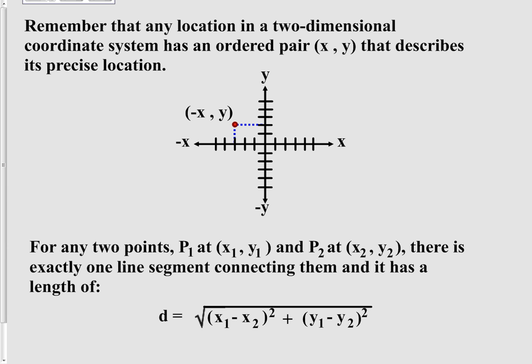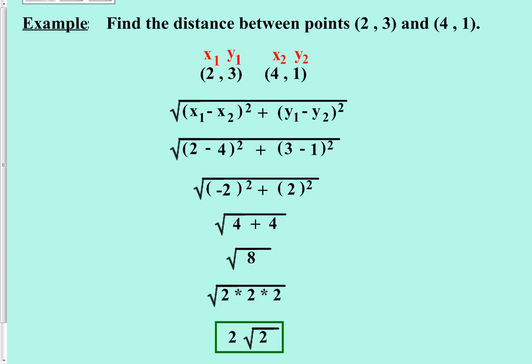And then we have this big nasty formula, the square root of the difference of the x's squared plus the difference of the y's squared. And all we have to do is plug in our points into the formula after everything is labeled and you have your formula written down. Again, it's just kind of connect the dots. Very difficult to actually plug in incorrectly, and you should be able to get all the way down to an answer, simplifying the stuff that's inside of the radical, following your order of operations.